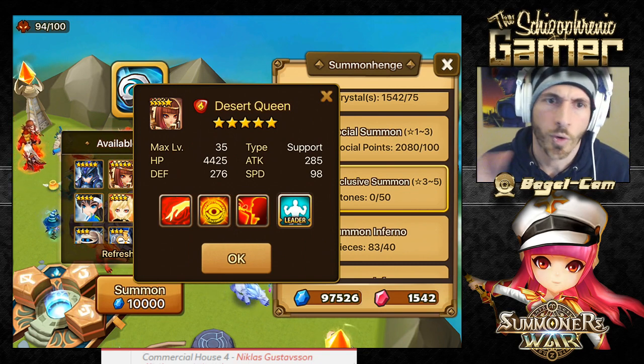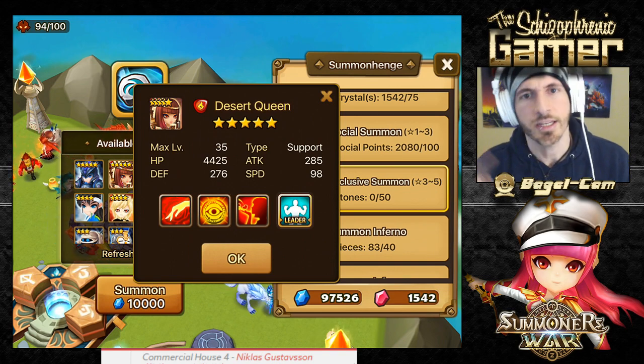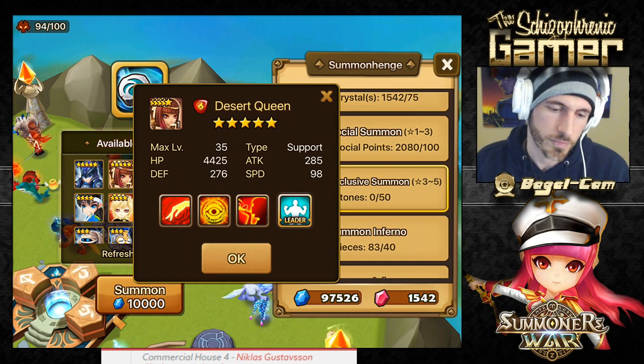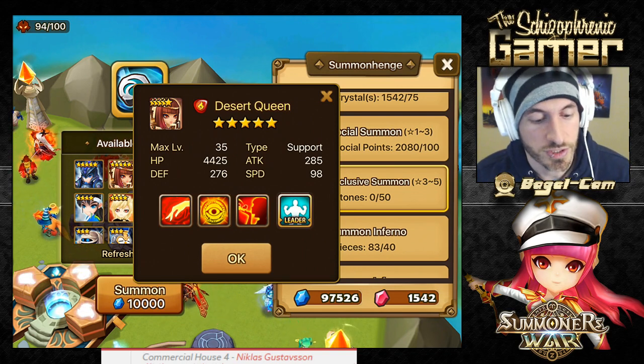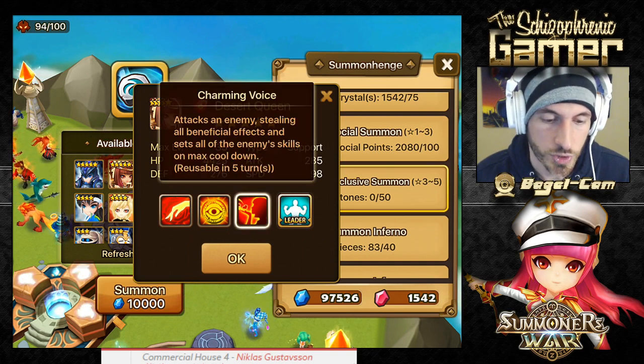But I wouldn't focus on the attack subs at all. I would just focus on speed, accuracy, HP, and defense. Those are the main ones that you want to focus on for her. And you can go either Swift, or Despair, which is also nice because she's got the AoE, or you can go Violent, which just gives her more turns.